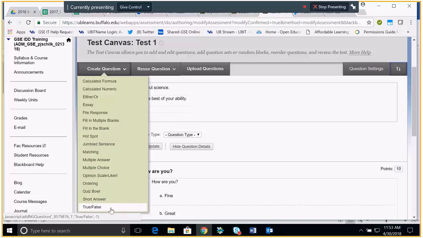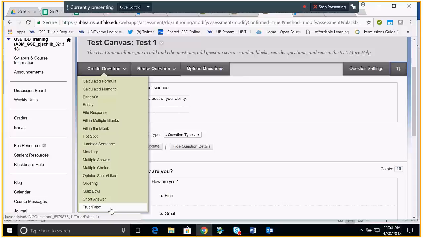One thing I want to mention is if you do want your tests to be auto-graded, which involves you not having to do any manual grading, you do not want to use essay or file response or short answer, because those are ones that you would have to check and read to make sure that they're correct. You can use a combination of auto-graded and not auto-graded questions within a test.